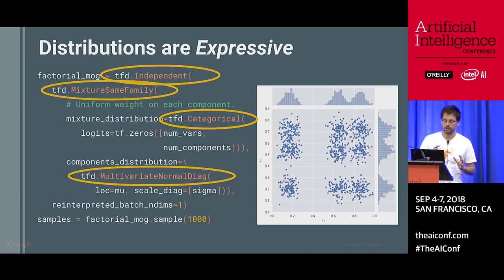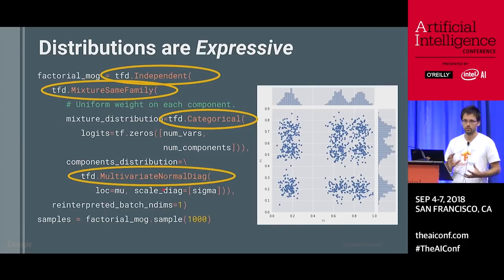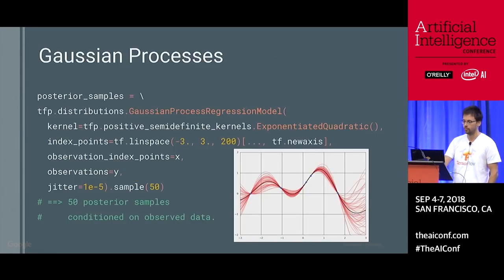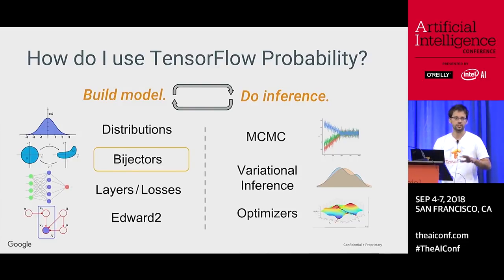Not only do distributions have this batch-shape tweak from other libraries, but we've got a bunch of them and you can combine them in interesting ways. For example, we're making a mixture — combining categorical distributions with multivariate Normal with a diagonal parameterization — and it all just fits together. You can do cool things using simple building blocks, which is a theme pervasive in TensorFlow Probability: simple ideas scaled up to be a powerful framework. Another example is Gaussian processes — in a few lines you can learn uncertainty, where the model has different beliefs in areas with no data and is tight where there is data. You could easily turn this into a layer in your neural net.